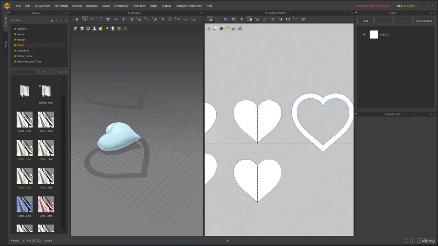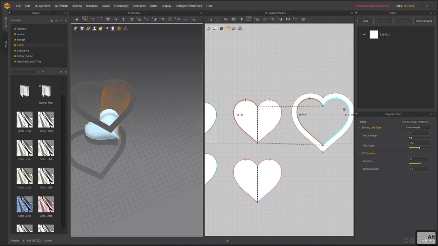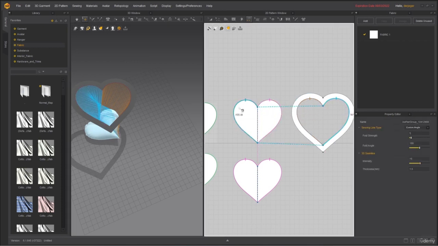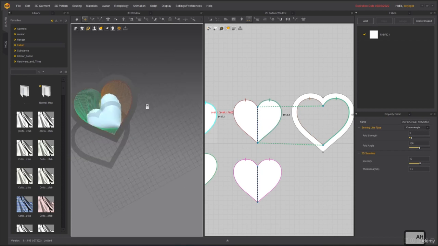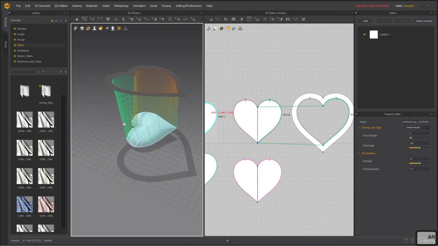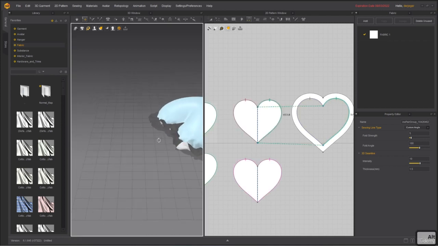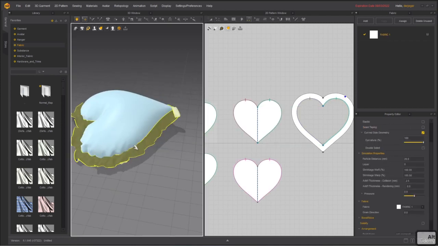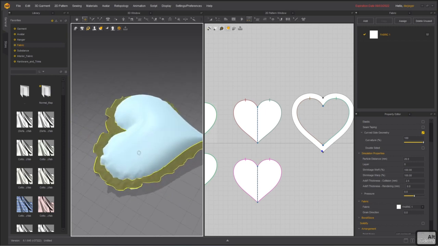Now we need to sew this element together. And again, there's a couple of ways to do this. We can use our segment sewing and say, hey, I want this guy to be sewn to this guy. Looks good. And this guy to be sewn to this guy. Oh, actually, this guy. There we go. So that looks good. And if we simulate, even if those things are frozen, this thing, as you can see, will go exactly where we're expecting it to go. Let's create these very nice ruffles all the way around. So yeah, that's working nicely.